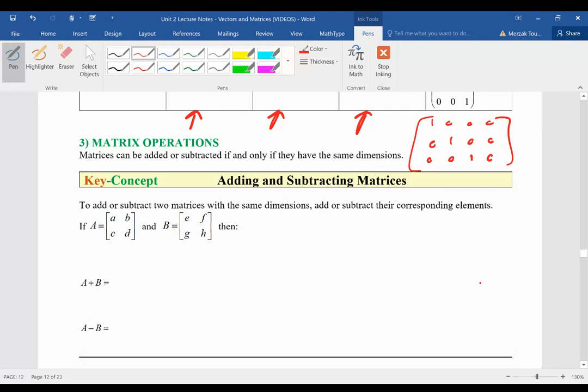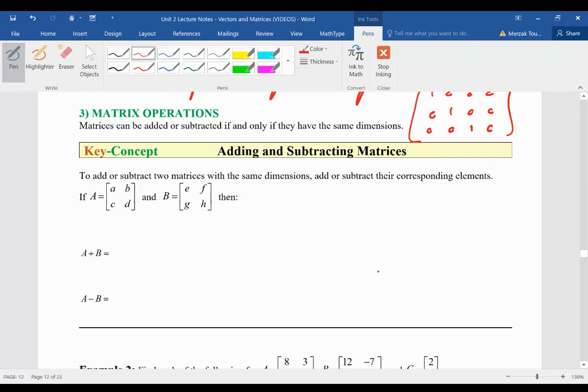All right. Matrix operations. That's what I talked about at the beginning of the lesson, which means how we add matrices and so on. So let's start with adding and subtracting matrices. To add matrices, first of all, they have to be of the same size. Meaning, if A is 2 by 2, B has to be 2 by 2. Otherwise, we run into an issue. So let me show you how you add matrices, and then I'll give you an example where the addition cannot be done.